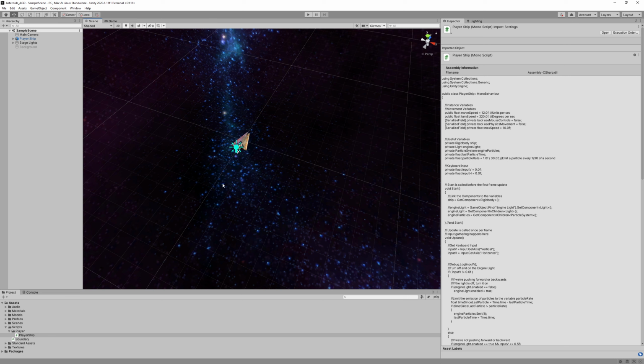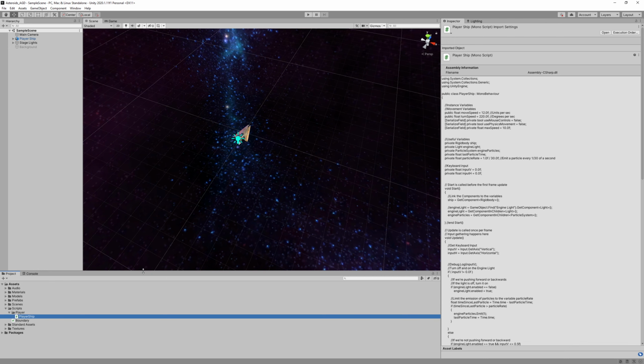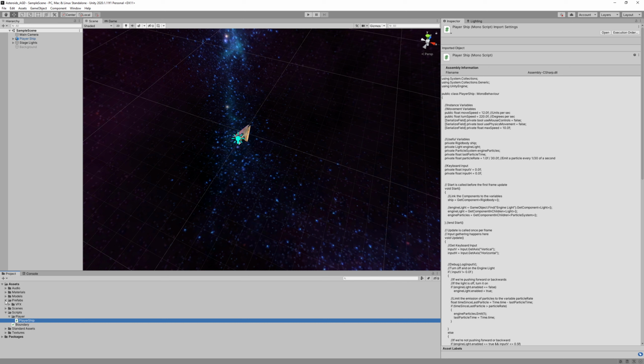And at this point, we might need to start actually turning the player into a prefab. A prefab is, I guess, kind of like a saved class that you can instantiate whenever you need to. So by turning the player into a prefab, that means we could respawn the player whenever the player is destroyed. We're going to need to do that for the laser, because the idea is if we turn the laser into a prefab, we can spawn one every time we press the space bar or the left mouse button. So let's go and do that.